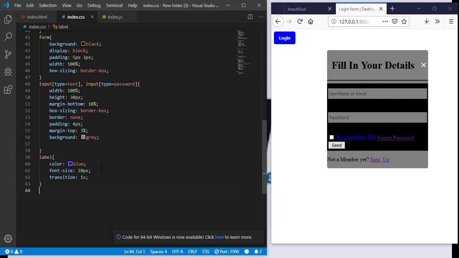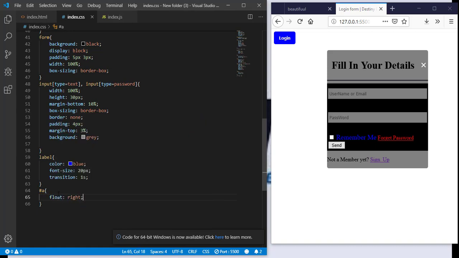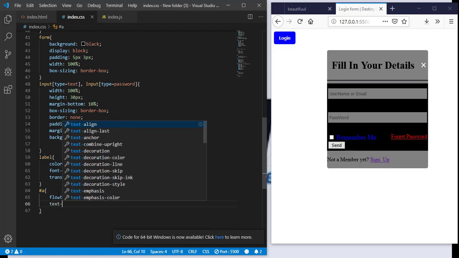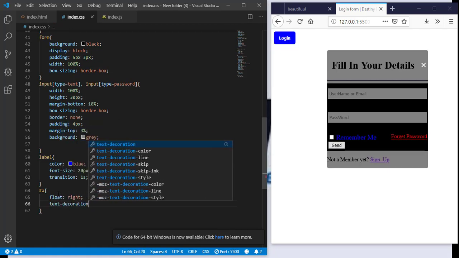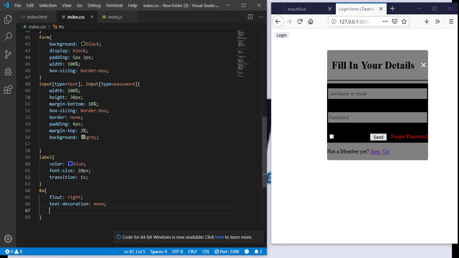And then next is to style this forgot password link by selecting it using the A ID which I gave it. So I'll say A and float it to the right of the page. I'm going to remove the text decoration because I don't want that line to be there. So give it a none.